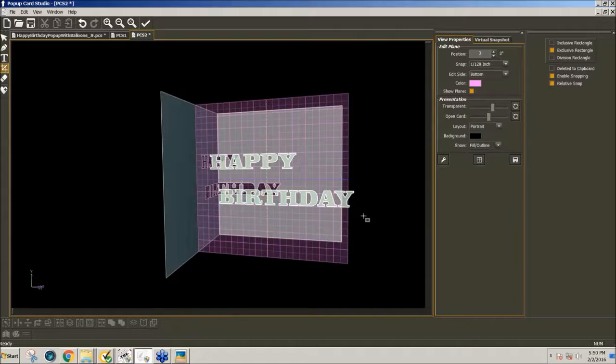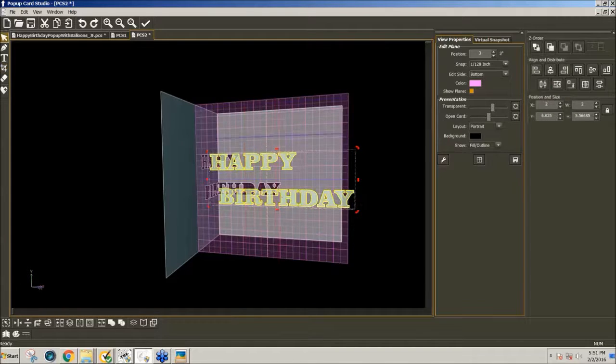Well, that works good. But, you know, I just remembered something. I'm going to undo all that and I'll redo again. I figured out, wait a minute, these letters won't work as a solid line straight across because they're all separate. So either I need to weld them together, or what I decided to do was just to add a bar to the top and the bottom and weld them together. That really worked. So what I'm going to do is select this text and resize it to where I want it. I don't need to crop it yet.